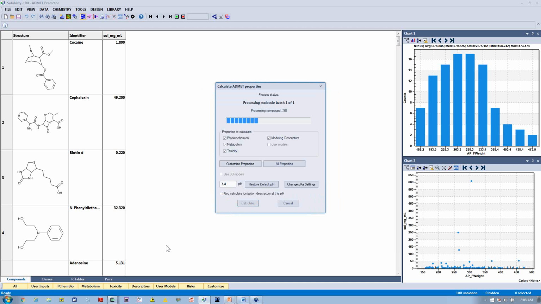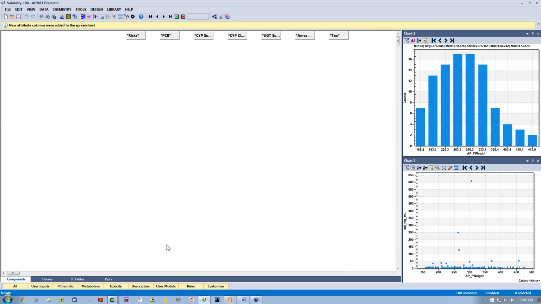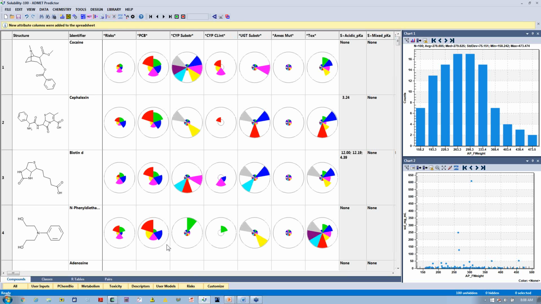So click Calculate. What happens here is that it goes out and it calculates all the descriptors and then uses those descriptors to calculate the model properties. So here are our star plots. We can just page down through here. The first one is for the risk columns, so this is for the ADMET risk, the absorption risk, CYP risk, MUTE risk, and Tox risk. And the lengths of these are proportional to the range for this particular data set, and the longer, obviously, the higher the value.